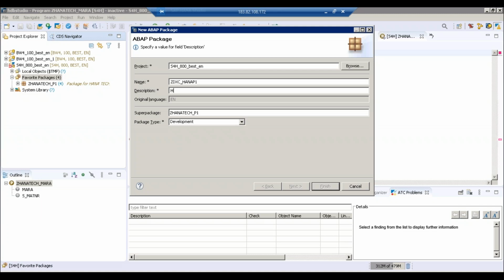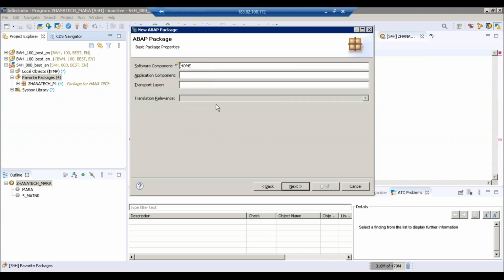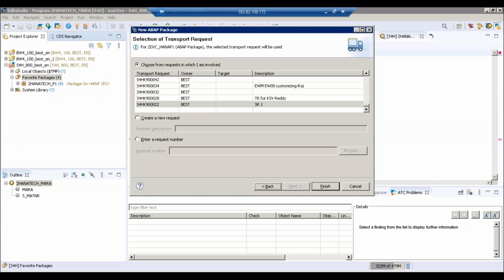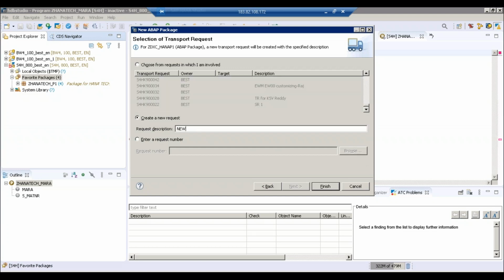So here we have the HANA ABAP package. Next, this is a home application. Normally it will be home application only. So we can create a request or select the request which you already have. So we have a new request for DXC HANA ABAP.